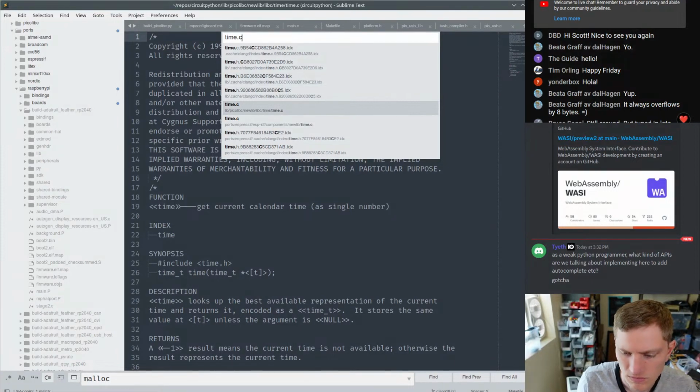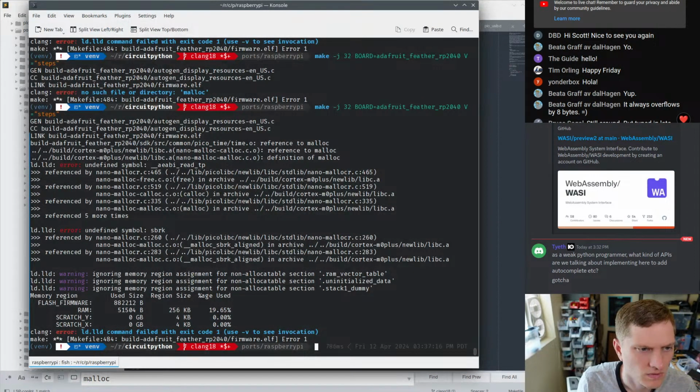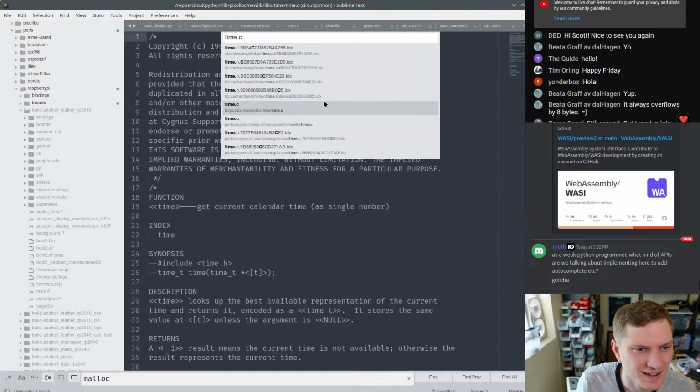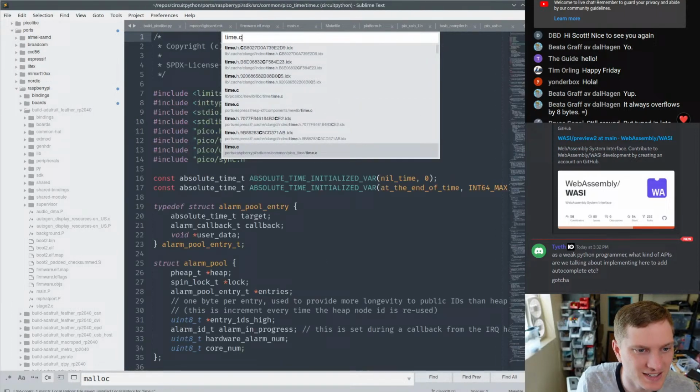Oh. Pico underscore time as in SDK, not Pico libc. That's not confusing at all.